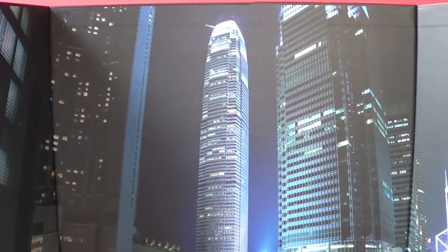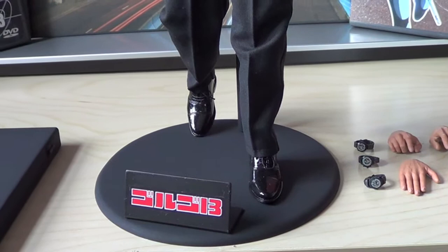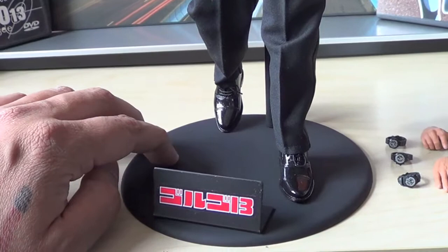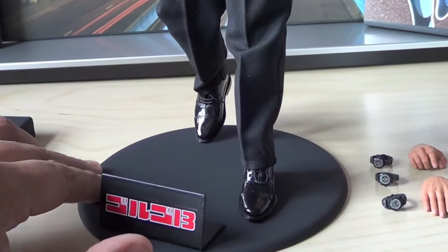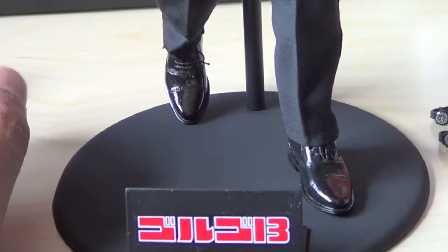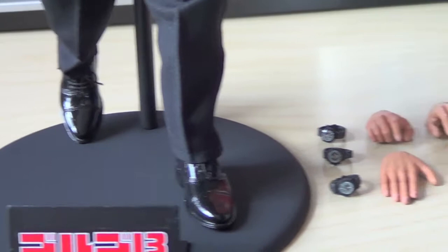Let's check out accessories. You get a decent amount — I'm happy with it. The figure is only around a hundred and sixty dollars, so not too expensive compared to Hot Toys. You get a really nice base made of heavy thick tin or metal, and so is the nameplate. The nameplate pops off and you get a crotch holder. It's got threads on it so turn it clockwise. It's got a nice matte black, almost satiny finish.